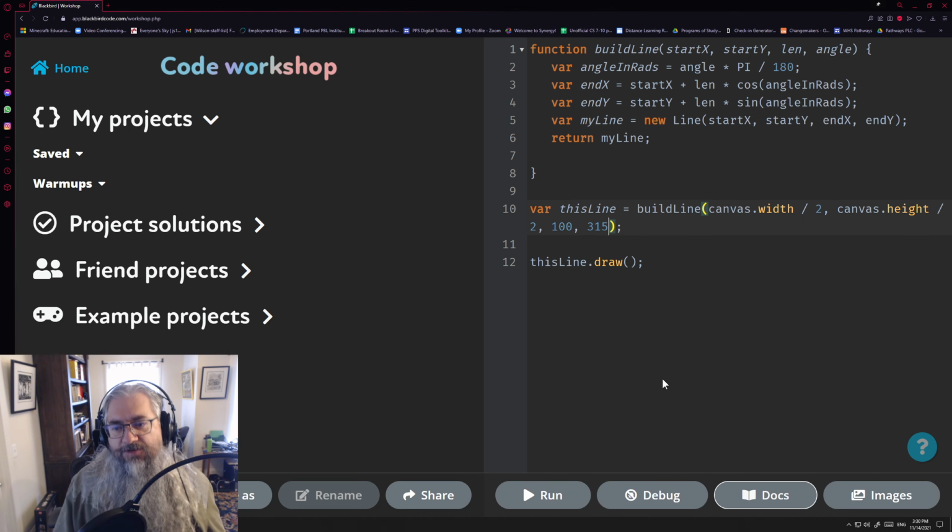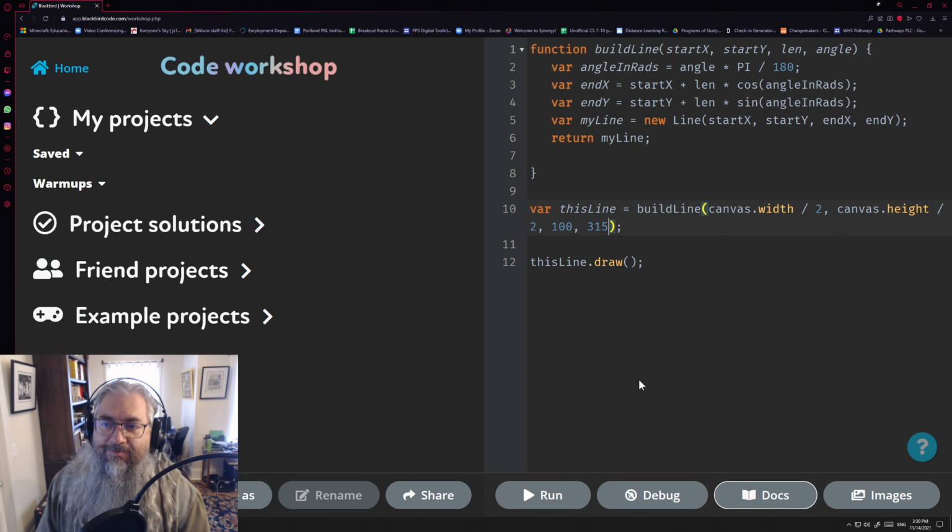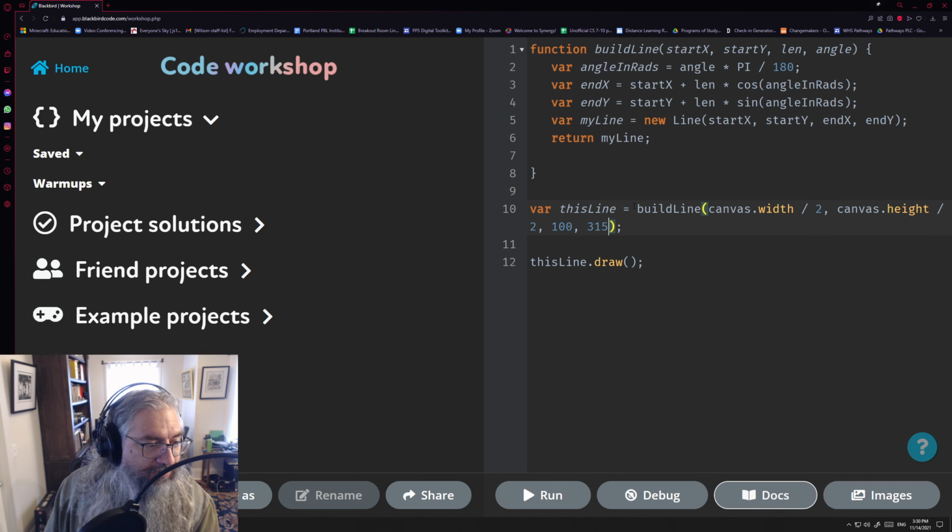Okay, so we built a function with something that we're actually going to use here, so that should be pretty good. Ultimately, I think this will give you a good place to base this off of and check. And we're going to build a lot of functions this year, so hopefully that's comfortable for you.